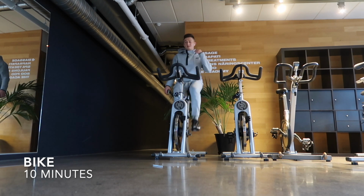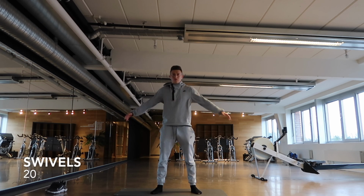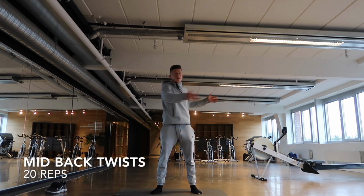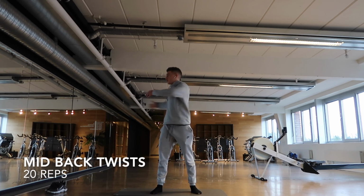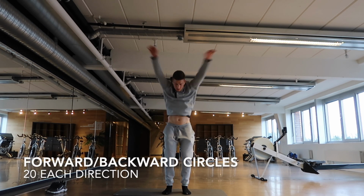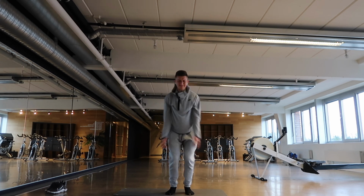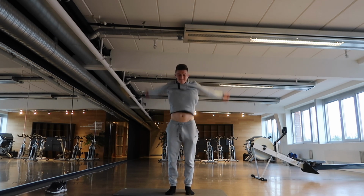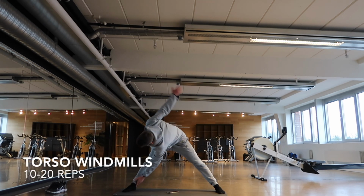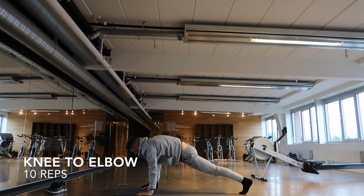Let me walk you through this entire leg session. I first got into a 10 to 15 minute warm-up on the bike. Then I did about a 10 to 15 minute dynamic warm-up to warm up the upper body as well as my legs, as I always show you. I know you may get annoyed by this stuff, but I put it in the vlog for a reason. It's super, super important to make sure you always warm up no matter what type of session you're doing.